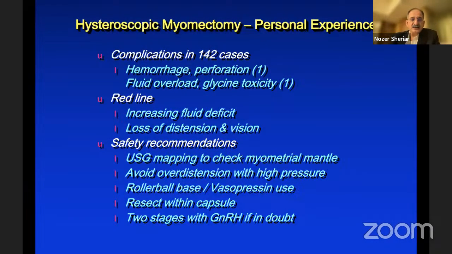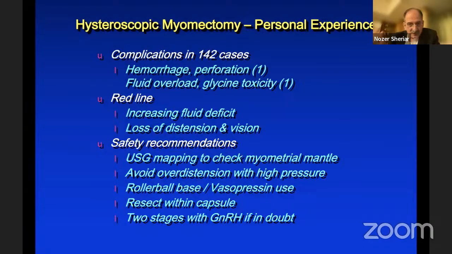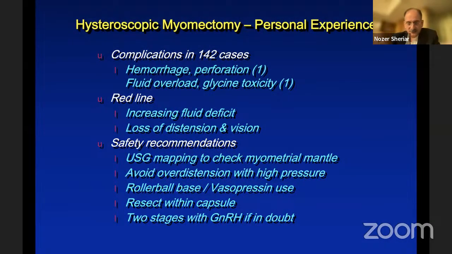Your red lines are increasing fluid deficit. Do not try and get into that. I'll hurry up and finish because you would probably be getting into deep trouble, or loss of distension and vision. If you're not seeing in hysteroscopy, please do not continue with the procedure. What can you do? An ultrasound mapping to see the myometrial mantle. There has to be adequate mantle. Definitely avoid over distension of the uterus.